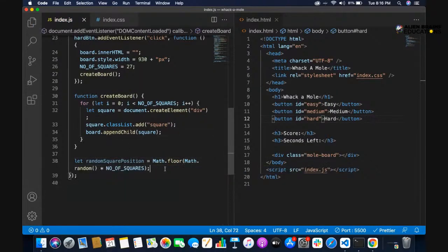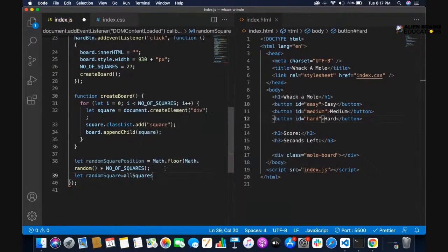So this is my random square position. This is the first thing that's happening. Now what will I do? I need to assign the mole class to any one of these squares. So first I need to take let random square. Okay, random square. It will be which one?